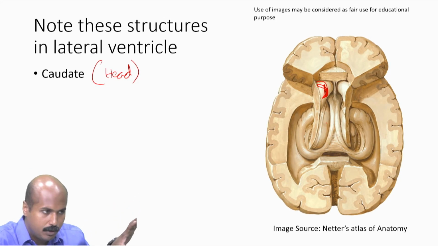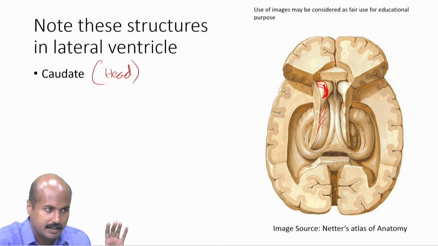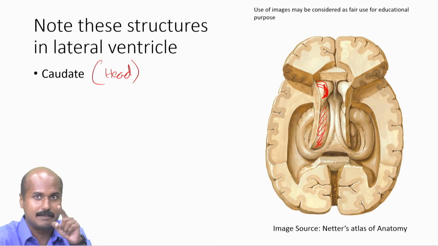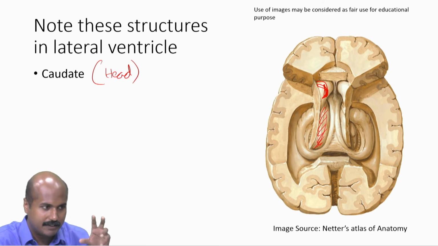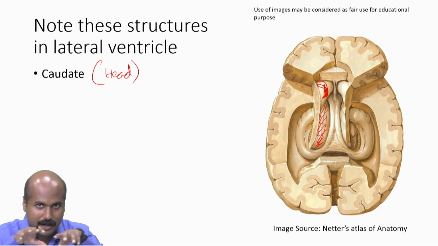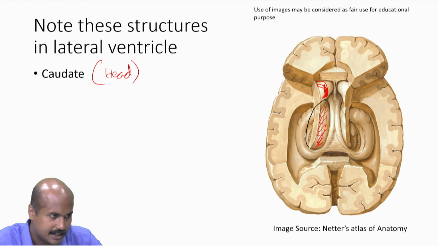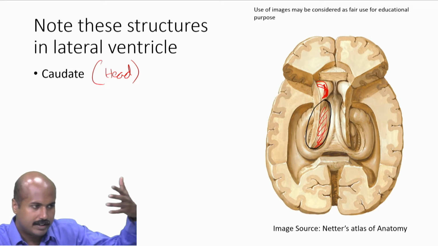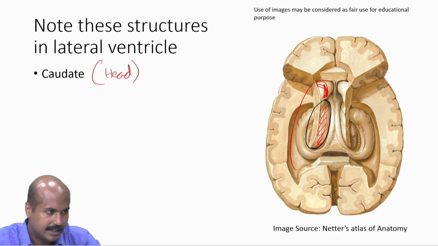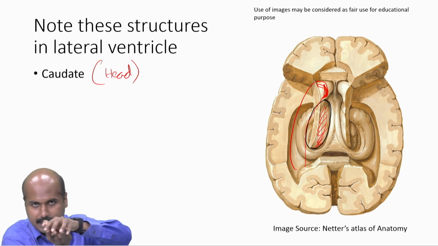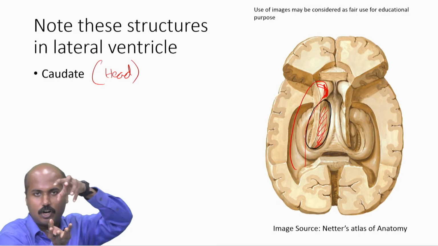And if you look more towards the body of the lateral ventricle, you can see that here you have another nucleus. This nucleus is the thalamus, which we learned when we learned about the third ventricle. Between the two thalami you had the third ventricle. So this egg-shaped structure that you see here is the thalamus. Over the thalamus you have the caudate nucleus. The caudate nucleus will be related over the thalamus. See, it is almost like this. You have an egg-shaped thalamus over here, and over that you have the caudate nucleus.